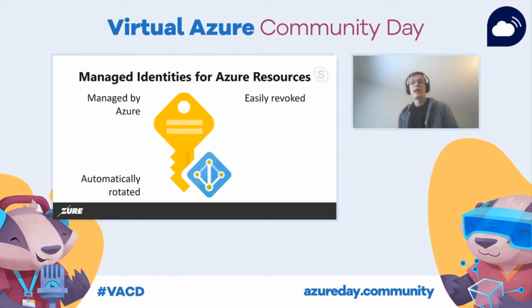Oftentimes, it's very easy to revoke access to a managed identity. This depends on the service a little bit. For example, with Azure Storage, it's very, very easy to revoke access to a managed identity, and it's also nearly instantaneous. When you revoke access, they will lose it almost immediately. And they enable something which I like to call zero credentials development: basically a state where you have no keys or secrets anywhere in your code or configuration. We'll get to how that looks in the demo.